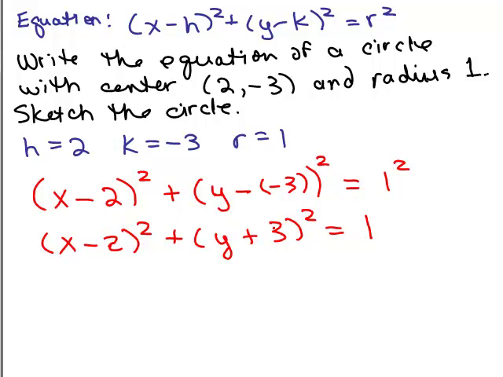And this is the form where you could easily tell what the center and the radius is. So it's a nice way of writing the equation of a circle. But you could also multiply this out, and we're going to do that as well in a minute after we go ahead and sketch it.